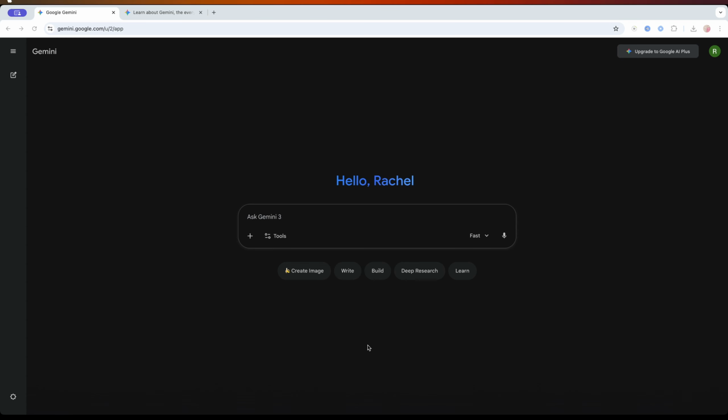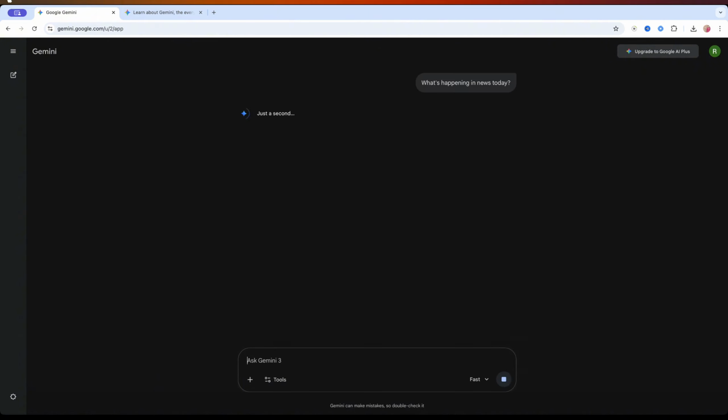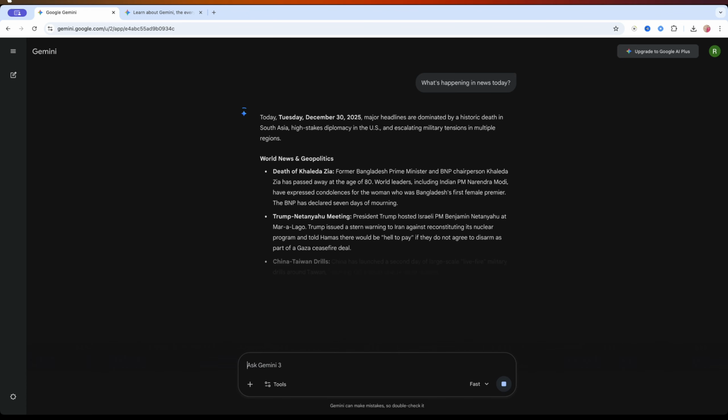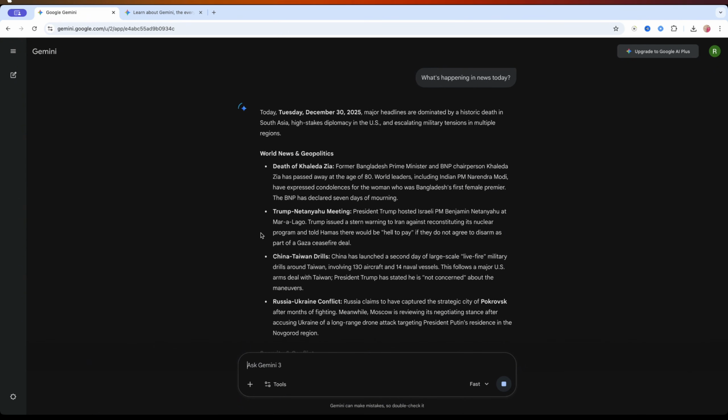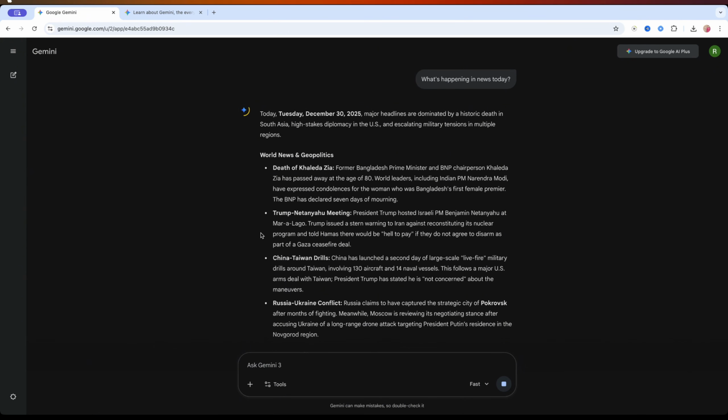Gemini doesn't always search the internet, and that's actually a good thing. If your question doesn't require any fresh data, it uses its internal knowledge. But if you ask something like what's happening in the news today, let's see, Gemini will automatically switch to the live web version.